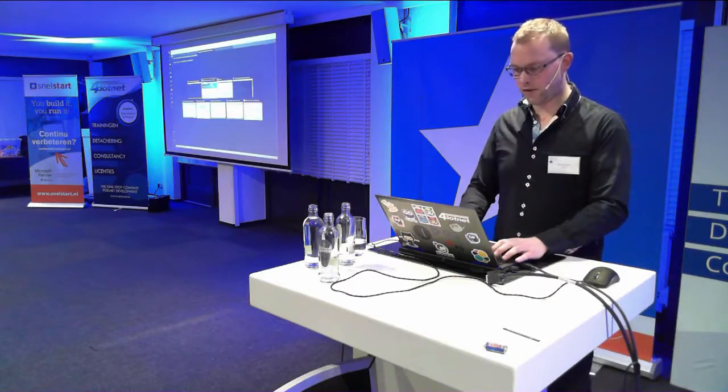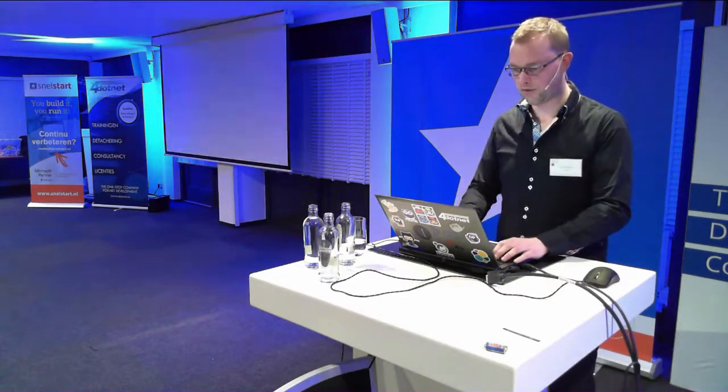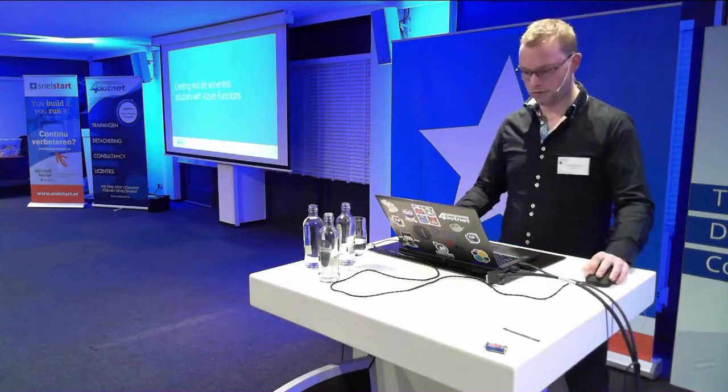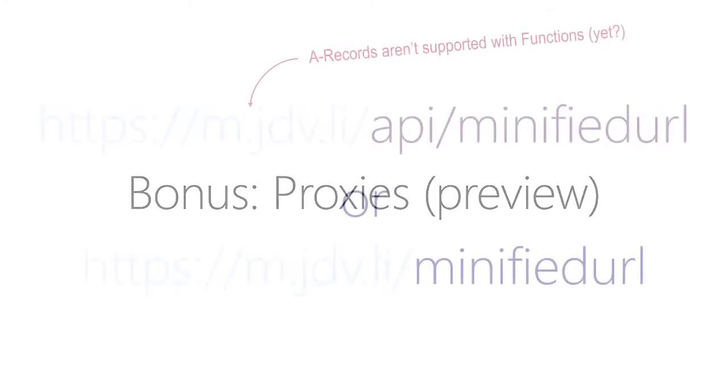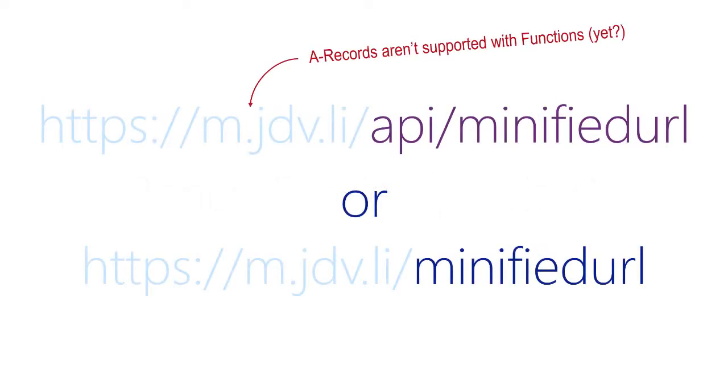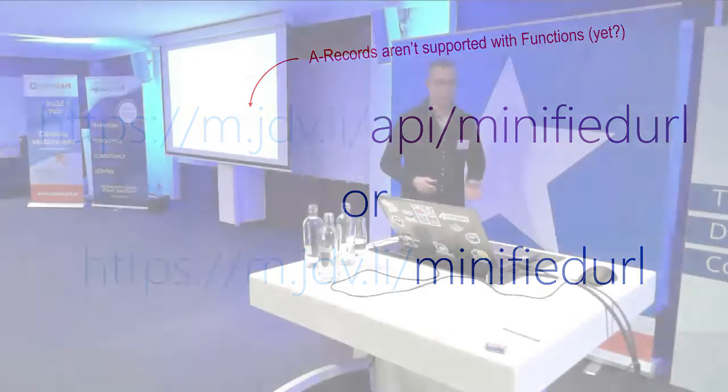So there's something else you can do, which the function team has provided, and I think it's, whoa, let's go back in time. I think it's globally available nowadays, which is proxies. Like I mentioned, I think it's globally available now, but I'm not sure. It was in preview, and it's very nice, because with proxies, you're able to strip away the API. Like I mentioned, you don't want this, but you want the friendly https://blah blah blah/minifiedURL, sparing 4 characters, which is much better.